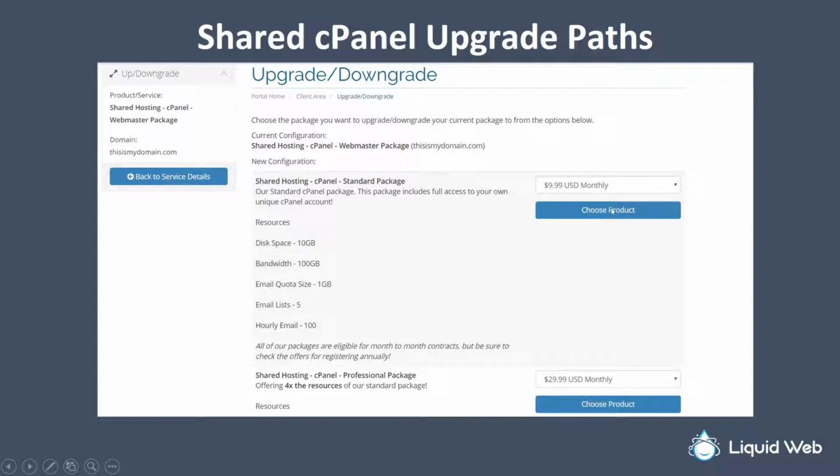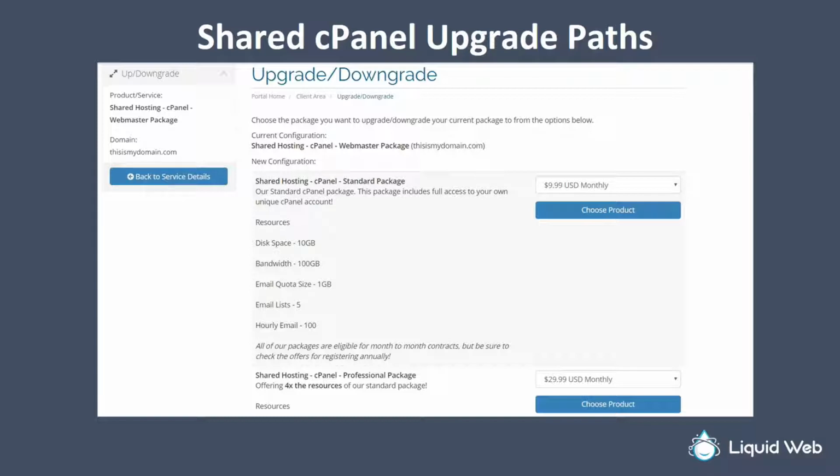Once you hit choose product, that sends a signal to the cron job for WHM. This will immediately charge them when you go through here. If they have a payment method on file that can auto capture, like an authorized card, it will attempt that capture right away. If it's PayPal, it'll send them to PayPal as though it's a new order, and then it'll communicate with the API to automatically change the package that we had talked about before in WHM to reflect what they have adjusted to.